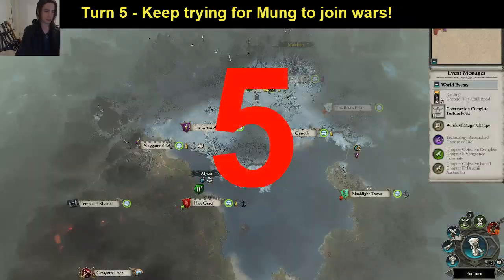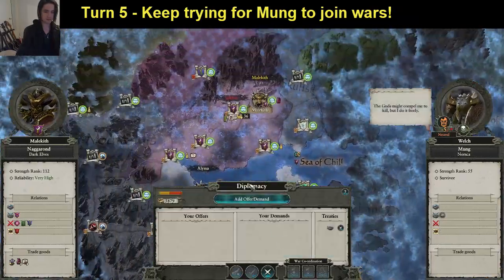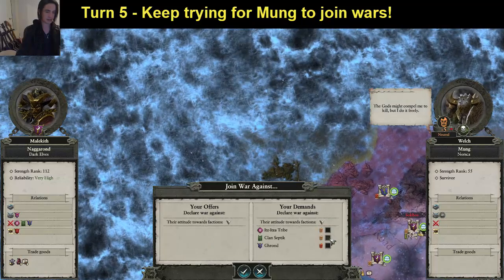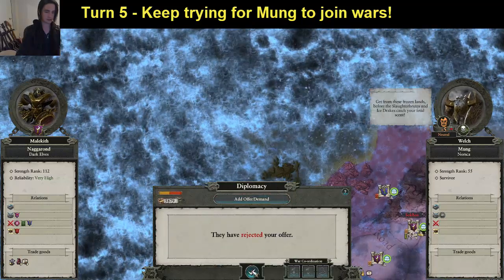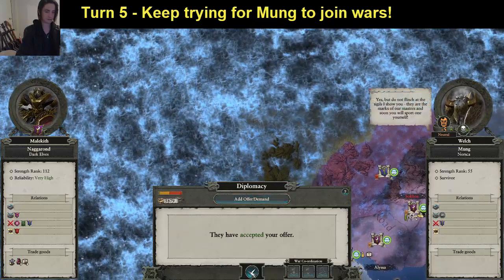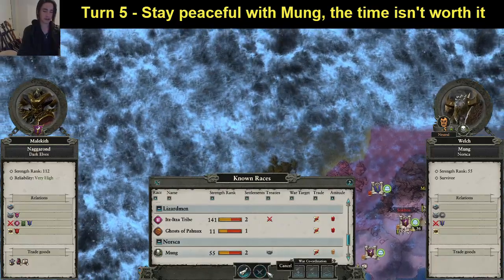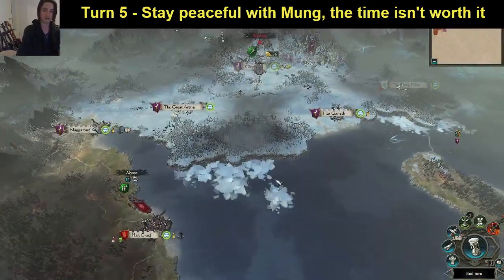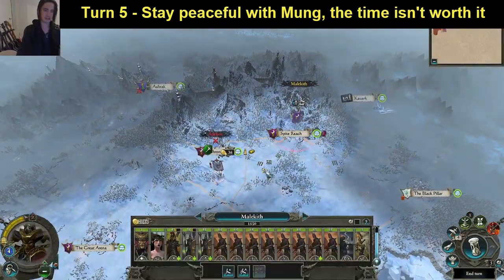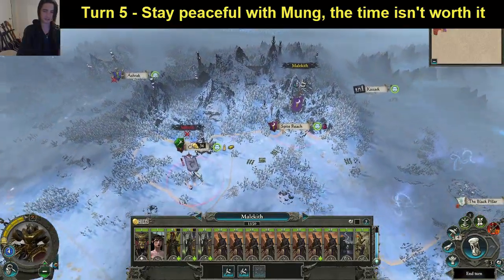Turn 5. Looking at diplomacy, we're just going to see if Mung will deal with us again. It is nice if they can. It'll depend how much they hate Clan Septic. No, but they might join the war against Grond. There we go, cool. I should have done that last turn. We don't want to go up there and deal with them for the longest time possible because they're just crap settlements. They take you away from where the real danger is down here. I really don't recommend it.